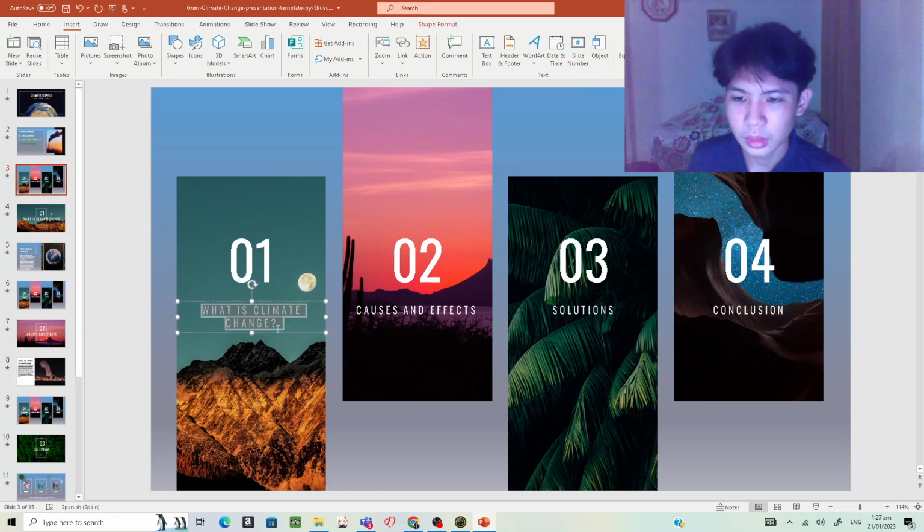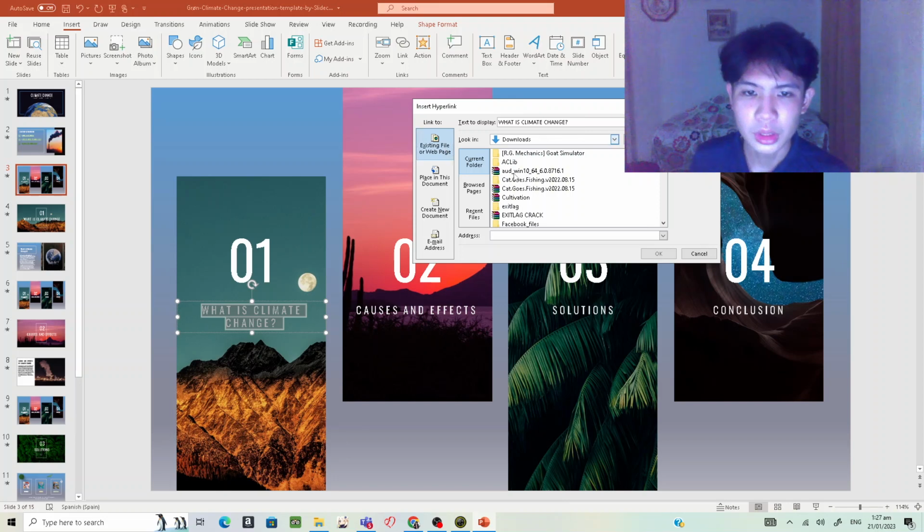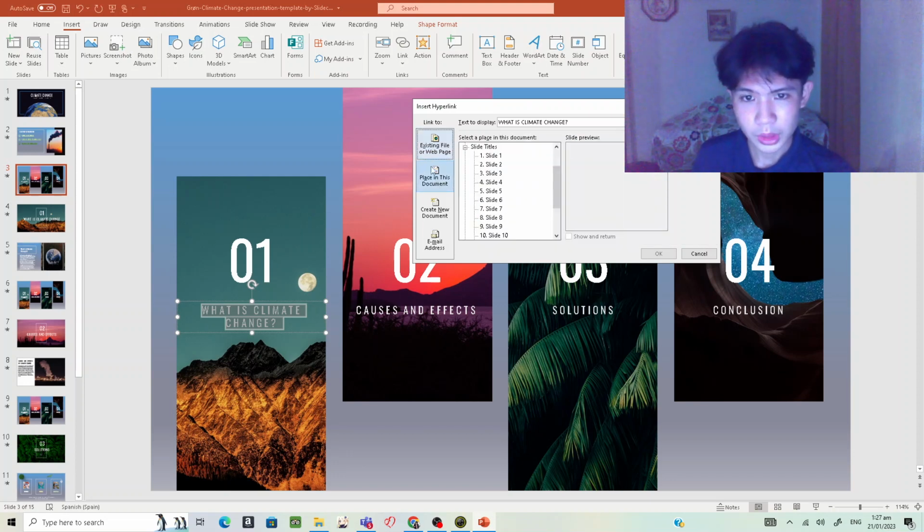So again, select the text, right click, go to link, and here instead of existing file or web page, we're going to the second option, which is place in this document. And here we are shown all the slides that we are going to be using the anchor link to.